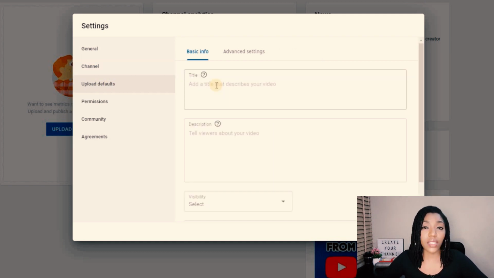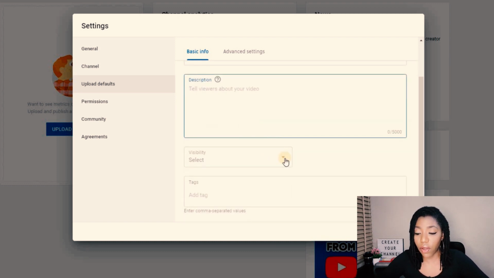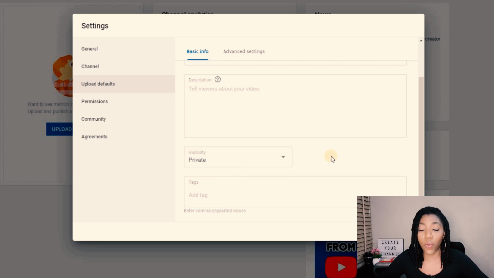and then we can move to the third tab here that says upload defaults. This is where you set defaults for any upload you want to put on your channel. For default description, you can set a part of your description that is always constant. You can just upload it here so that anytime you're uploading a new video, it's there already. And then default visibility, so that you don't mistakenly publish a video you're not ready to publish. I would say let your default visibility be private. So when you're sure you want this video to go public, you can change the visibility by yourself to public.